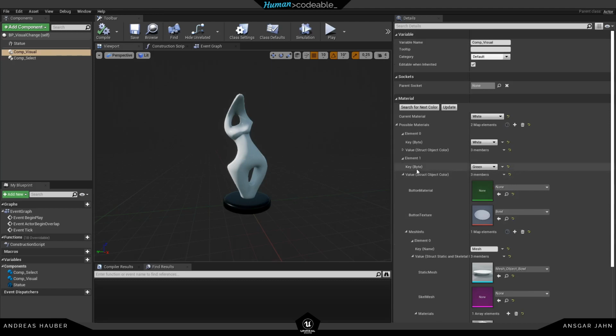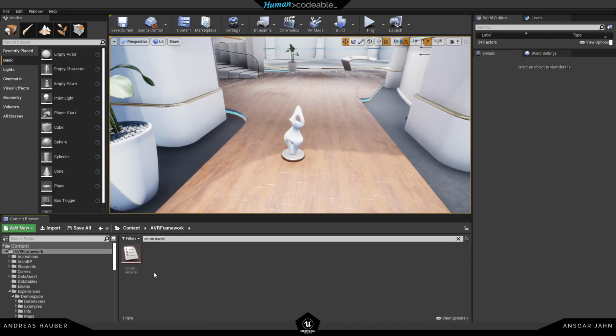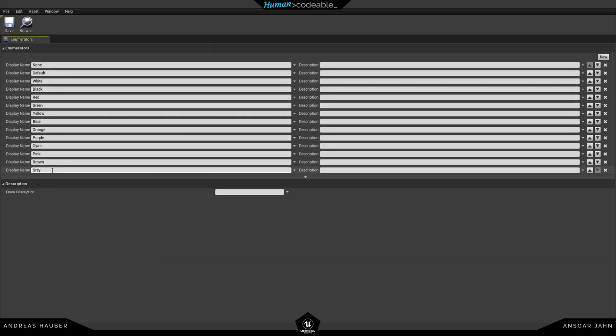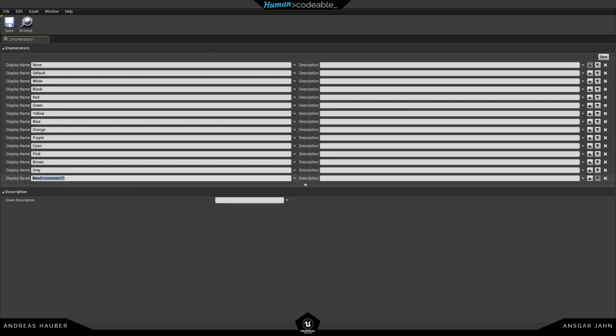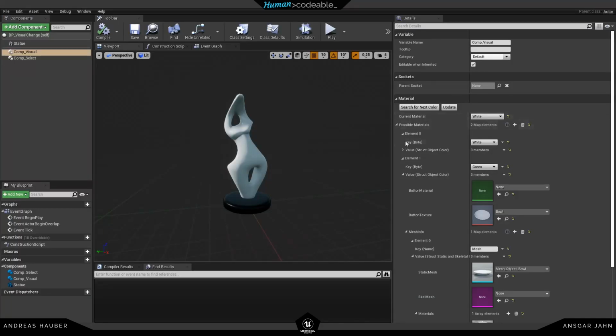So let's go back to the actual key here, because as I already said, something like white and green doesn't make that much sense in this context. We have created a list of names for you, but of course you can just modify it, replace it, whatever you want. So these are just a couple of colors. But you can also totally go in there and name one statue and the other bowl. Would make sense for our example here, so I'm going to do this here. Hit save, and now if you go back, you can actually select the bowl.